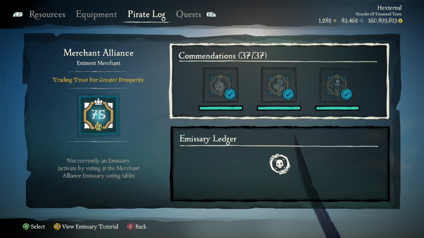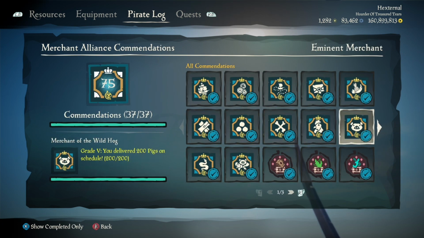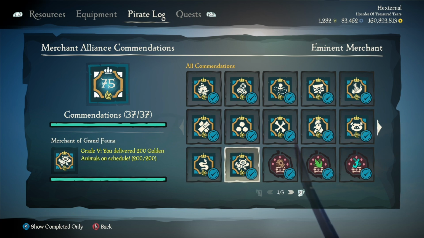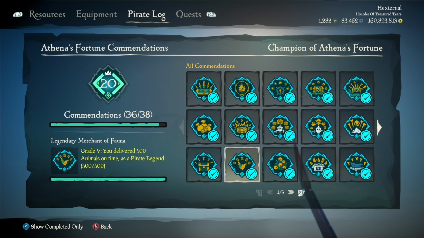Just a side note, if you're also interested in doing the animal delivery commendations for the Merchant Alliance, I'd strongly recommend that you get the Black Powder Merchant commendation done passively whilst you're doing the animal runs for these commendations, as these commendations perfectly complement the Black Powder Merchant commendation, as it will be delivering both kegs and animals whilst doing the animal runs. However, if you're only interested in the Black Powder Merchant commendation, you can only aim to turn in the gunpowder barrels from the animal run quests.